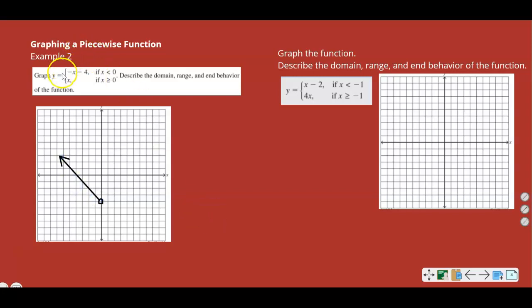All right, so that is the first piece of that function graphed. Now let's graph the second piece. The second piece says just x. That means it has a slope of 1 and a y-intercept of 0. This time the y-intercept can be included, so we can say this is a solid circle. So I'm going to graph that. And then I've got a slope of +1. So up 1 over 1, up 1 over 1, etc.